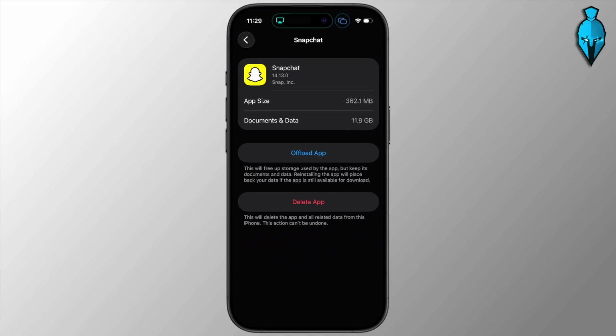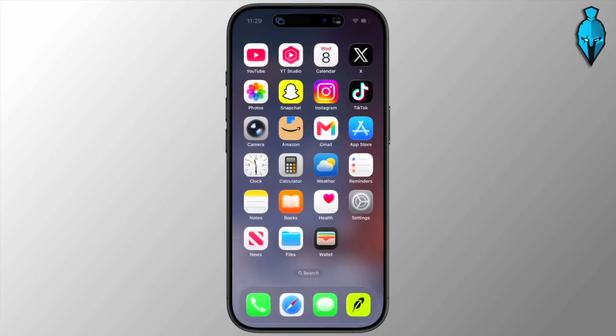On Safari, you want to do the exact same thing, except you need to scroll down to the bottom on Safari, select website data, and scroll all the way to the bottom again and select remove all website data, and then force restart your phone by pressing volume up, volume down, and pressing and holding on that side power button until the Apple logo appears. After that, your deleted files and hidden cache will be cleared.